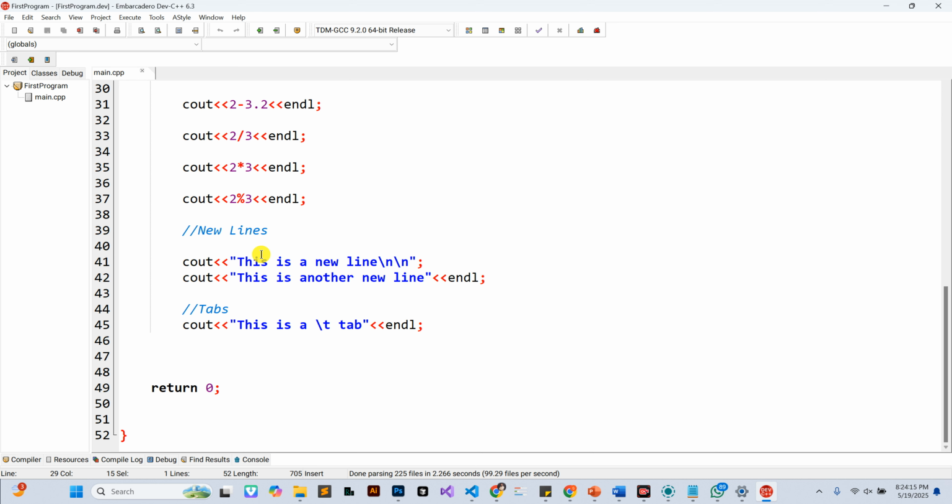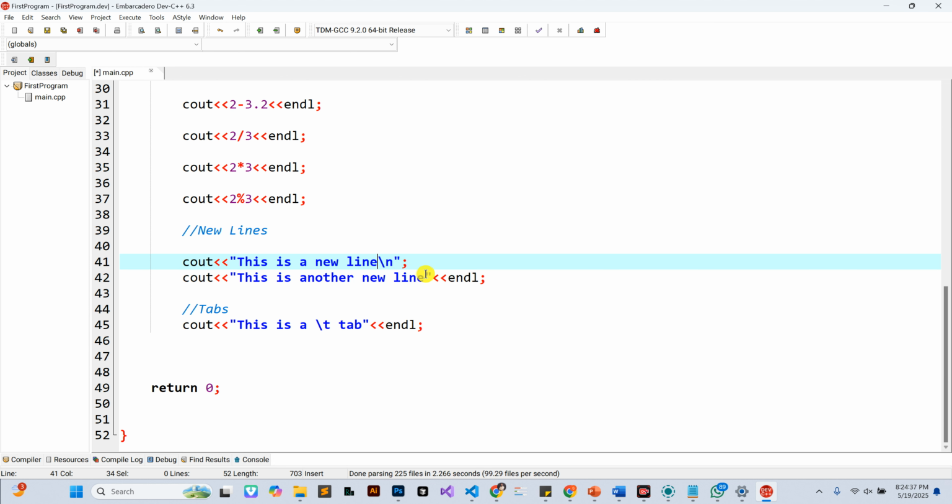So for instance, we had this string here, and then at the end of the string we introduce this double backward slash n, which means that we are going to create a new line twice. If you want one, you just take away one and then you have one new line. So this is one way to go about it.